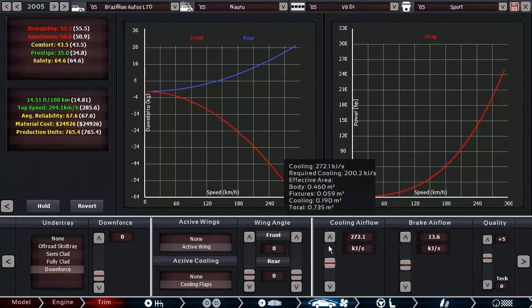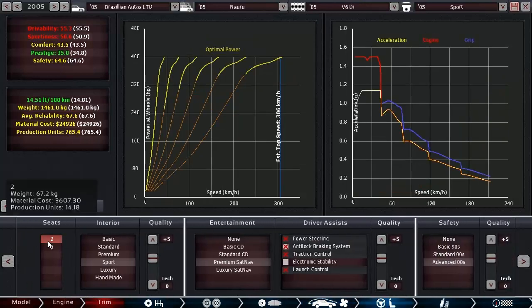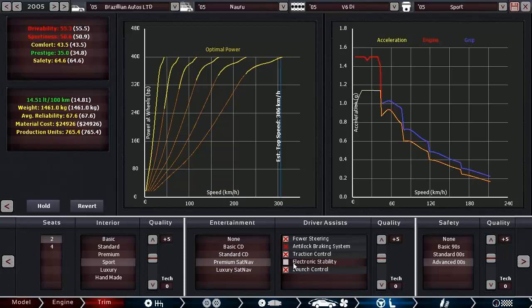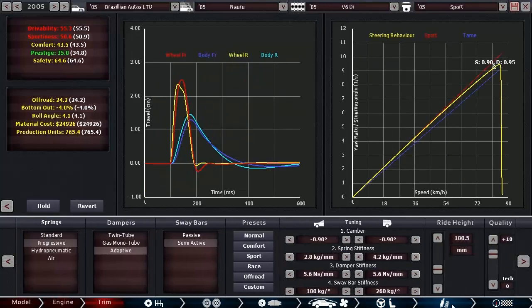+5 quality in here. Plenty of cooling. Only 2 seats with sports interior, +5 quality in there though. So everything is nicely stitched and whatnot. Premium sat nav. No stability control, but everything else as far as driver assists go. Interesting choice. I don't know why stability control was out of the question. Advanced safety with +5 quality, because you know this car is probably not that easy to drive, and in case you do have a crash, it should be safe.